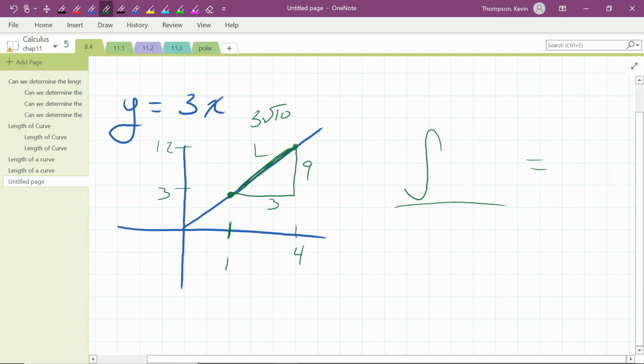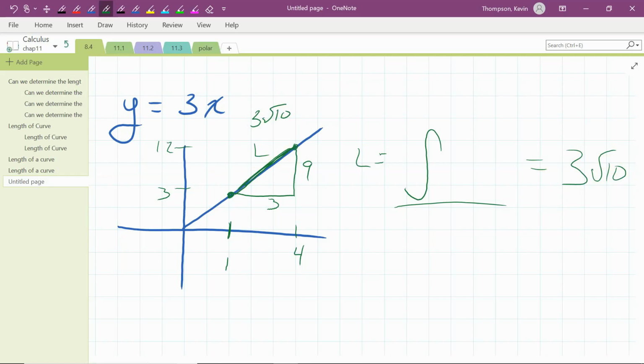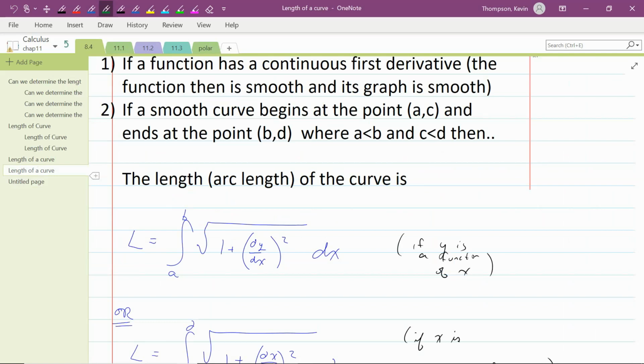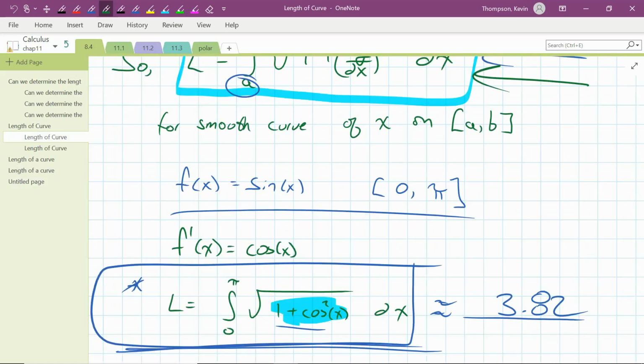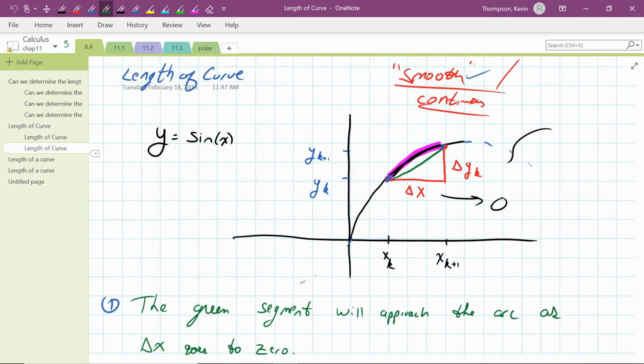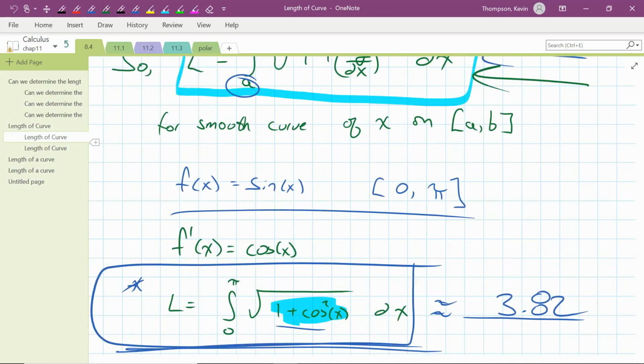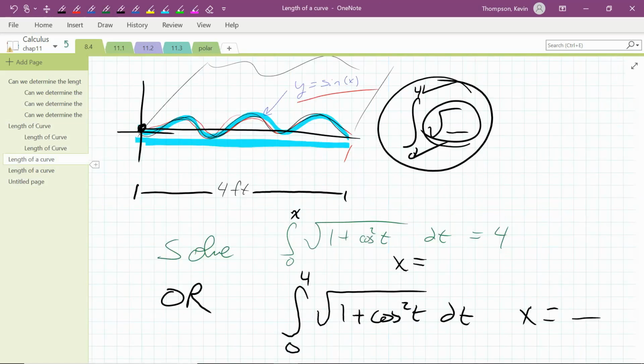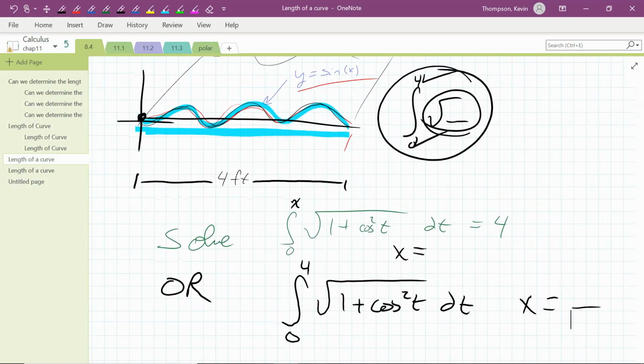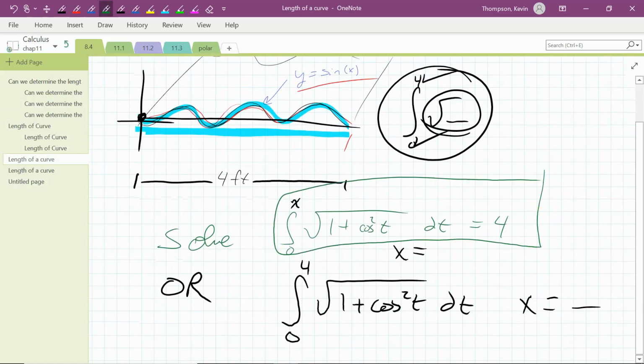So what integral would give an answer? The answer to this integral is supposed to be a length, so what integral would give an answer of 3 root 10? If you can answer that, then you should be able to look back here at the question. And again, as we think about what we're trying to solve, I've lost the page. What have I done? There it is. So should we be trying to solve this, or should we be trying to solve this?